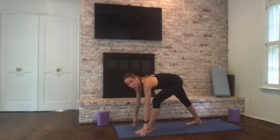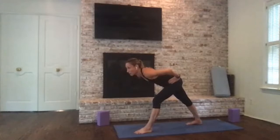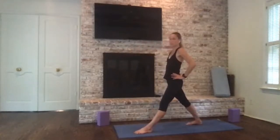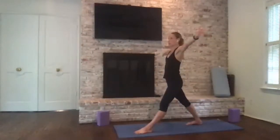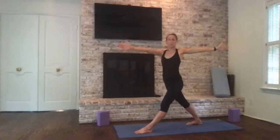Walk the left foot over so you have about hips width distance. Bring both your hands to your hips. Steer your hips back and then pull yourself up. Welcome to the left side. Take a breath in. Take a breath out. Nice work. Bring your arms out wide. Cactus them if you don't have the space. Anchor your feet. Feel your hips move back. Begin to turn just from your belly button up. Arms open.